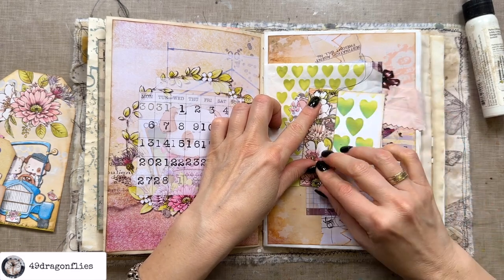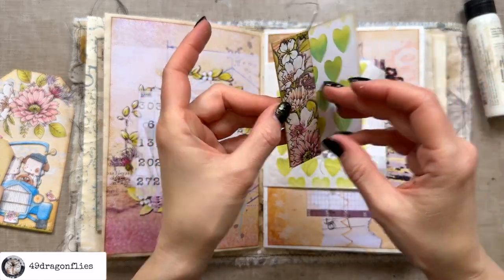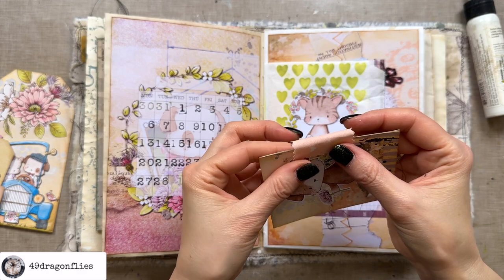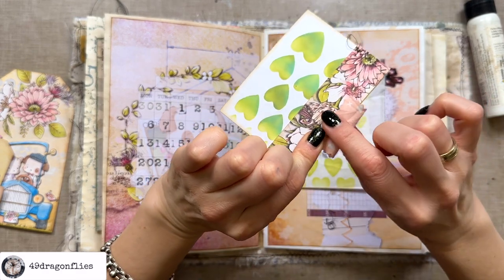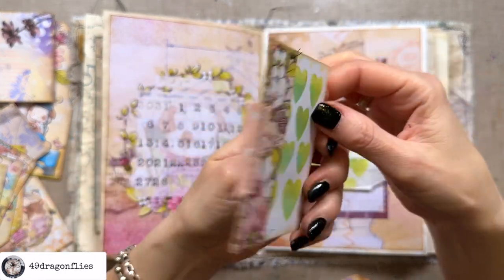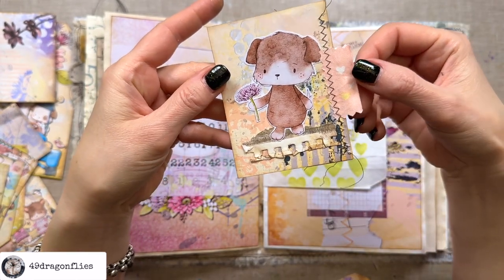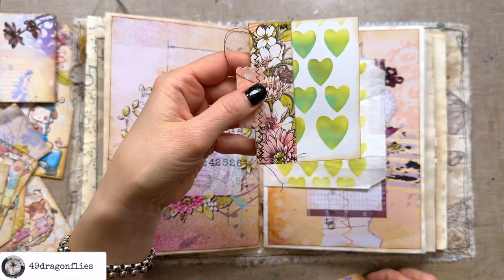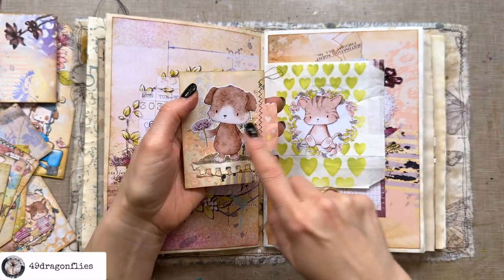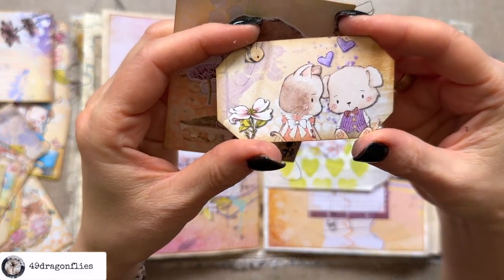So I can glue this on. So that looks like it's sewn on now. And then I'll use this here. And then I'll take this to my sewing machine again and sew right along the same line here. So this is the one side and that's the other side. This fabric was like made for this kit. This is incredible. And then I can stick this inside. So basically, this is Lulu and Simba thinking of each other and thinking of the memory of when they were together.